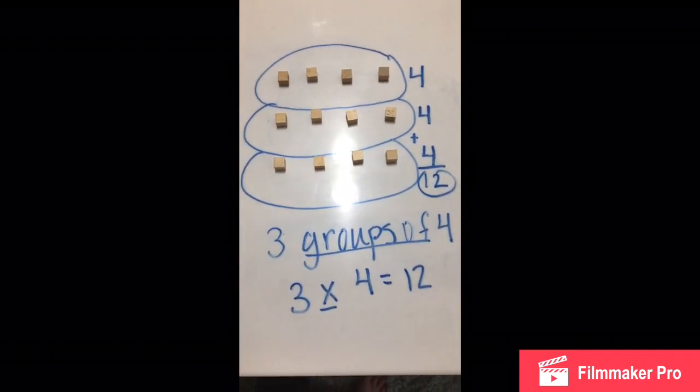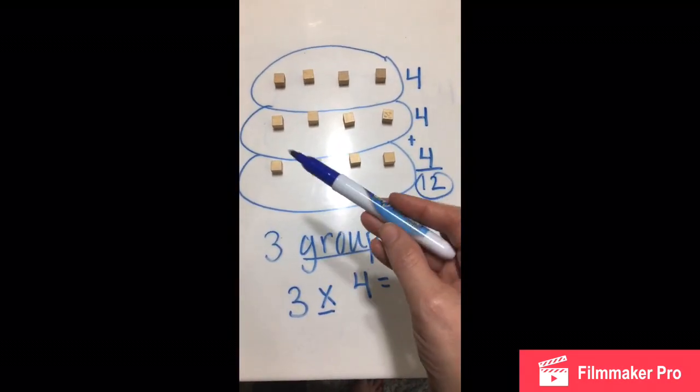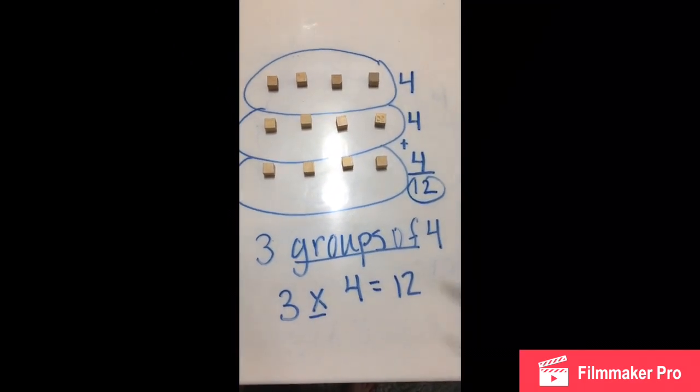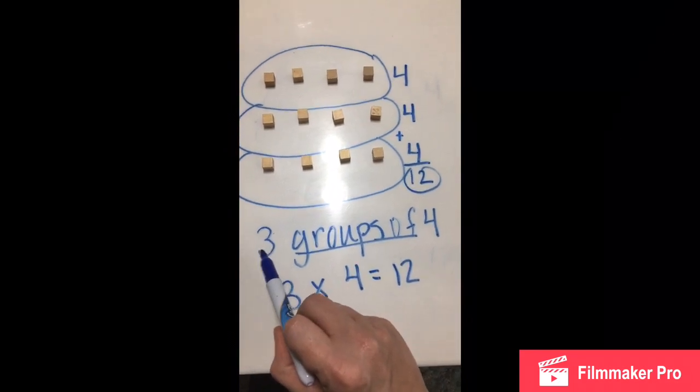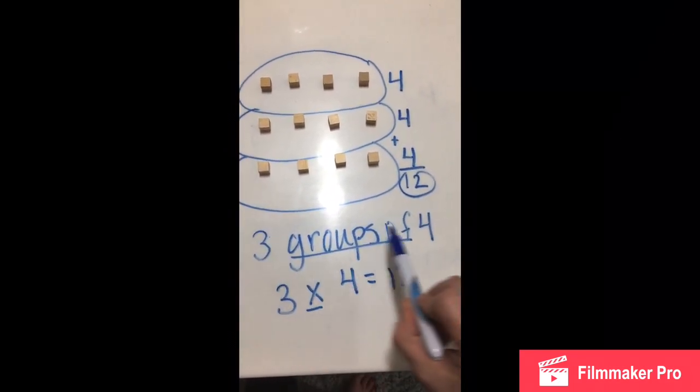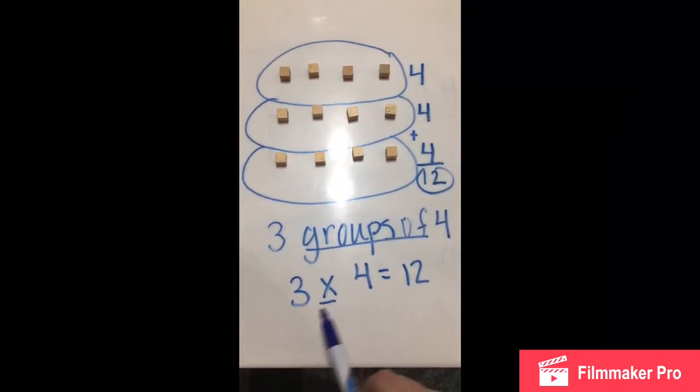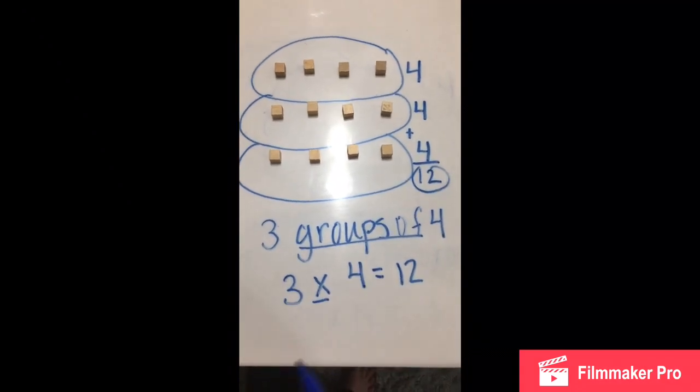So on your next activity, you're going to have to sort 4 things. So you're going to have to find the array and then find the repeated addition sentence that goes with that array, find the facts like this that goes with the array and the multiplication sentence that goes with the array, and put them all in a row together.